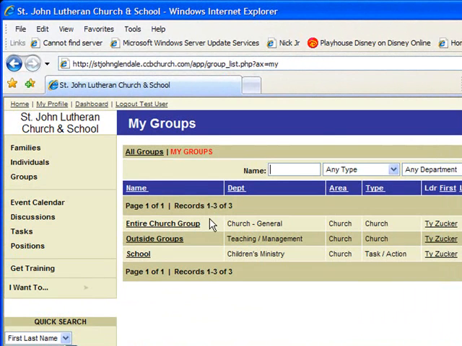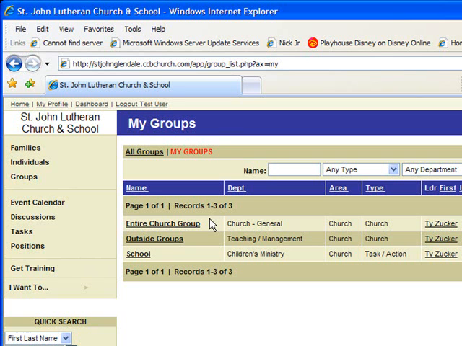That is a very brief overview on calendaring in Church Community Builder and group usage. There is some advanced functionality in Church Community Builder for being a member of a group, and we'll explore that and make use of that as our congregation makes greater use of the CCB web portal.